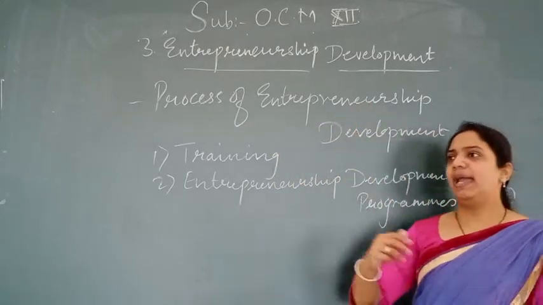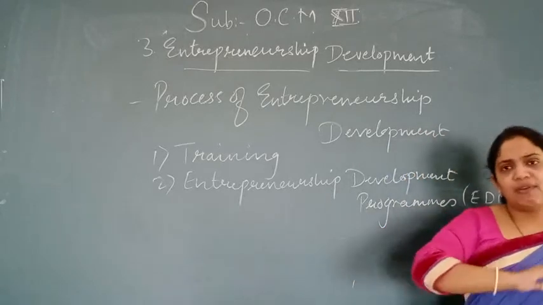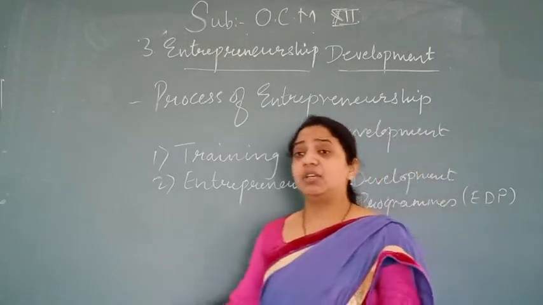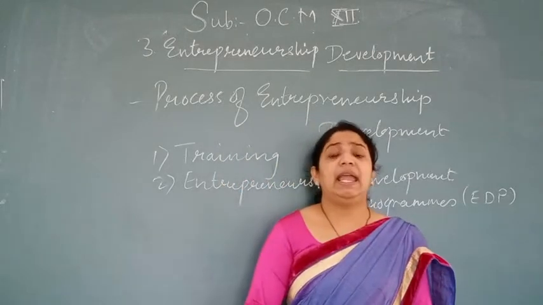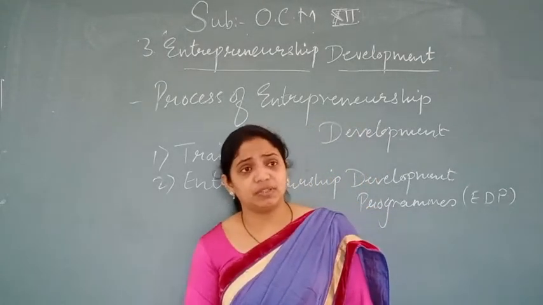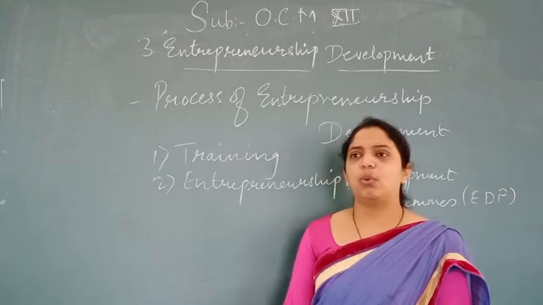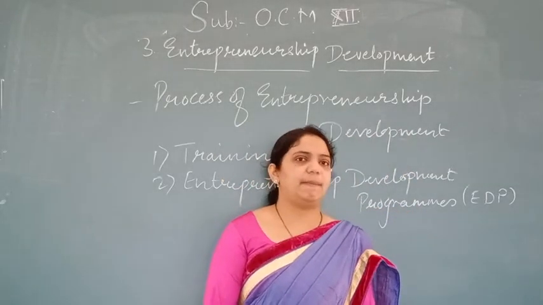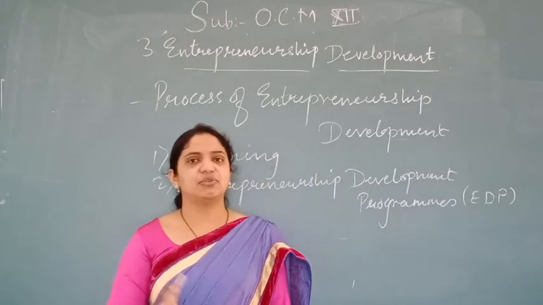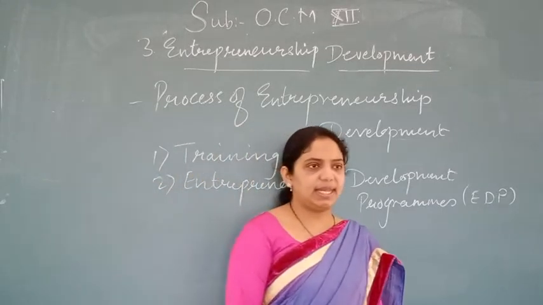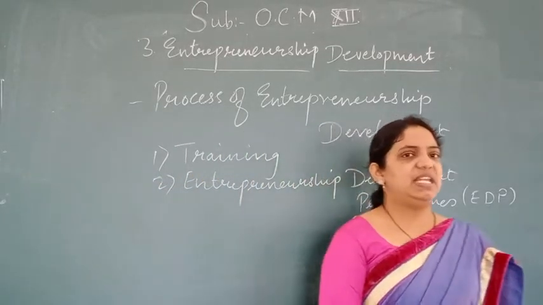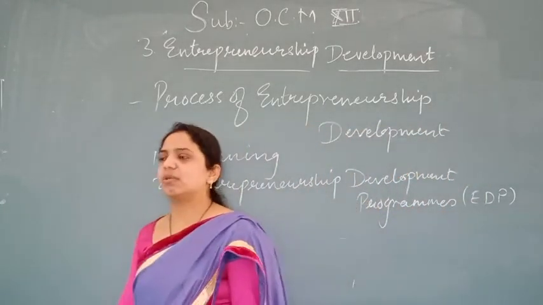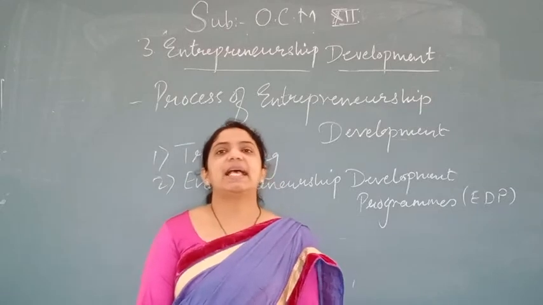When you want to go ahead, you want to do various types of development. As we all know, entrepreneurs are said to be innovators and creators, and they help in the socio-economic development of the country. What are the various processes for entrepreneurship development? They are broadly classified into two parts. The first is training and the second is various types of EDP, that is Entrepreneurship Development Programs. The first one we will see today, that is training.